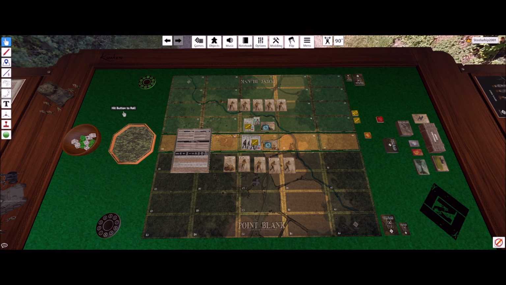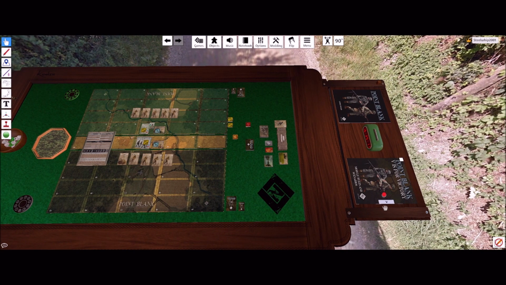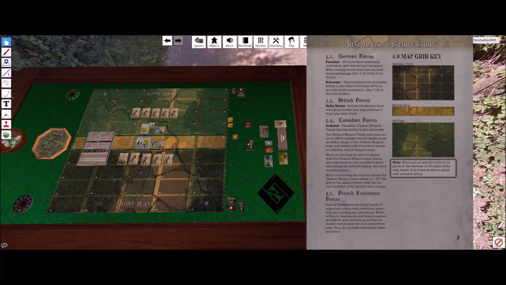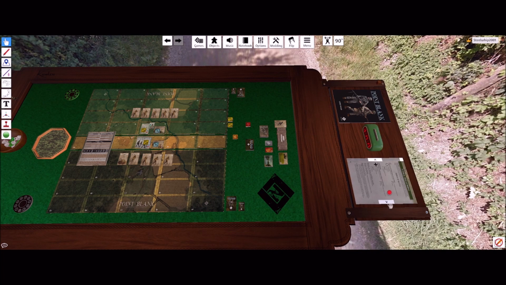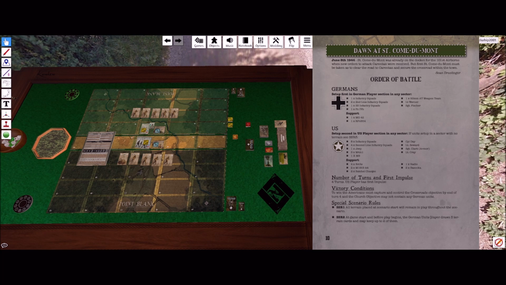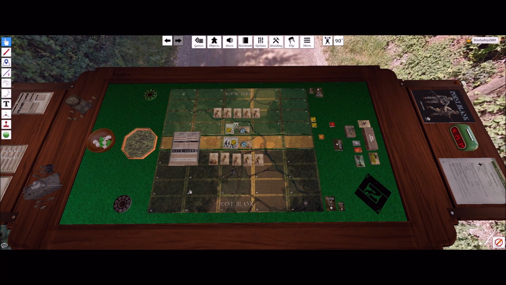So if you want to get a copy of this for free, just head on over to Tabletop Simulator and do a search for Point Blank, and you can find it and download it. It comes with the rules. So you've got the entire core rules right here, and we've even provided the scenario modules with a couple scenarios in it. Let's see if I can find it. We got special rules there. And there we go. Tutorial for Bedlam Bridge. And then the second scenario is Dawn at St. Côme du Mont. So we're giving you two scenarios this time instead of the usual one that we give in our Lock and Load titles. So definitely wanted to show this off.